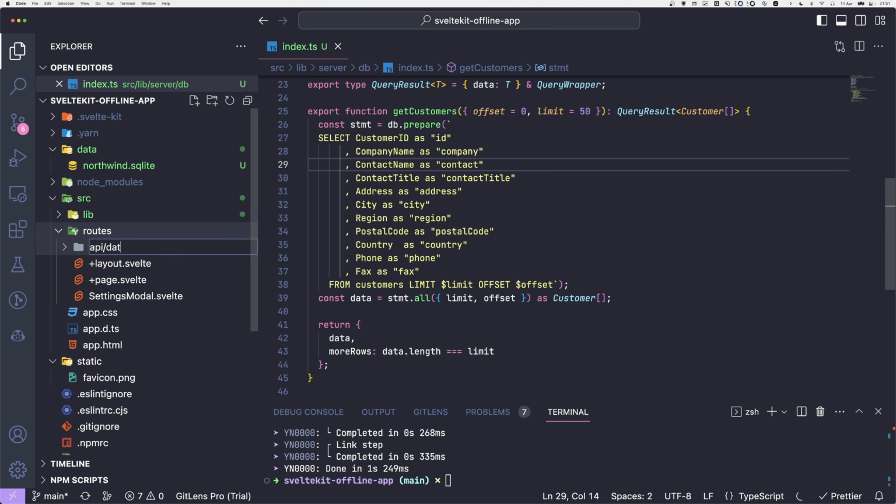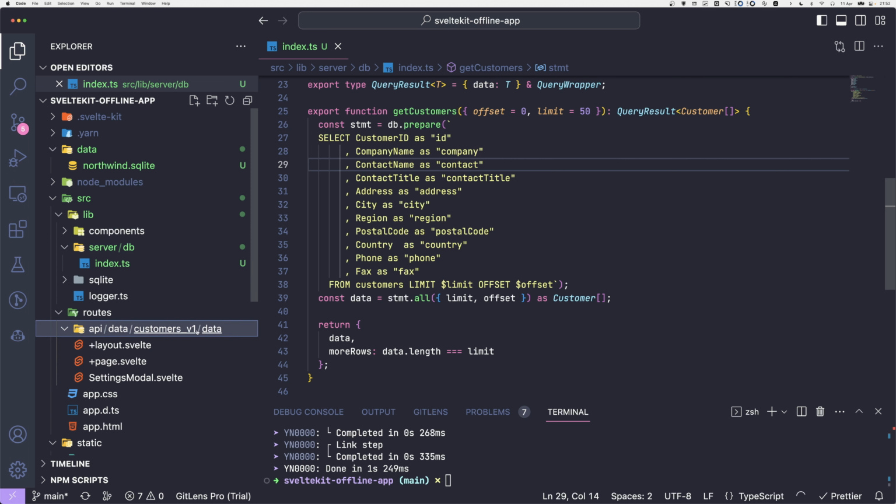So I have api, and then I call it data because we're gonna grab the data of our database. Then I'm gonna call it customers and v1. So in the future, if we change maybe how our data looks or add columns, we can add a new version of it. And then again, data, because we will also do another one soon.